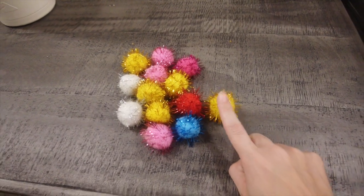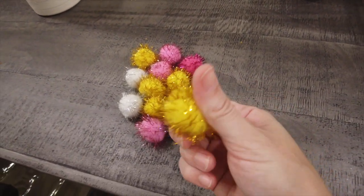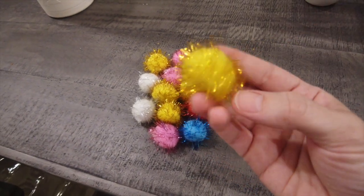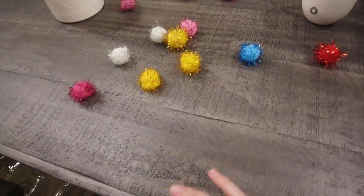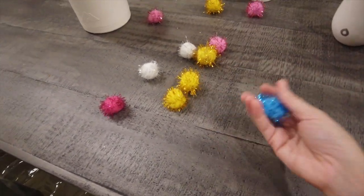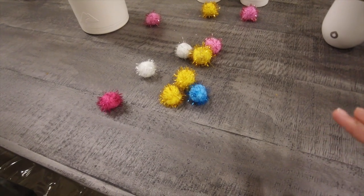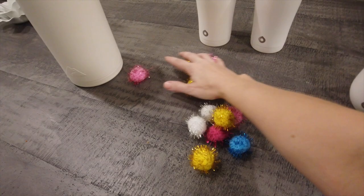So this is next on my list. My cat loves these toys. They're really light cotton balls with these tinseled tins hanging out, so they're super light and fluffy, and she likes to paw them around. I got a huge pack for $4.99 from Amazon, and I will link them below, but any cat will love them. They're all under my couch. I have a lot of them stashed away, so when she loses them, I gave some to my mom's cat.